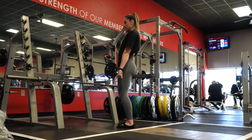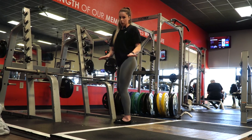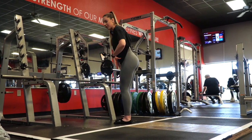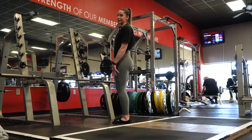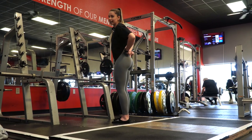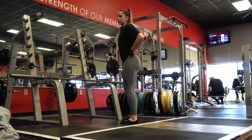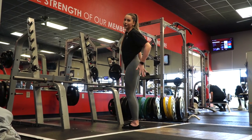It's not about bending into the bar like this. That is not more glutes. The tension is on your glutes at the bottom of the movement, not the top. There's no tension on your glutes at the top. So squeezing into the bar like this, all that's really doing is hyperextending your lower back, which can cause injury, pain, discomfort, all that. We don't want none of that. We just want the most out of our glutes.